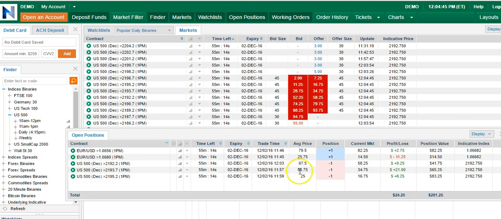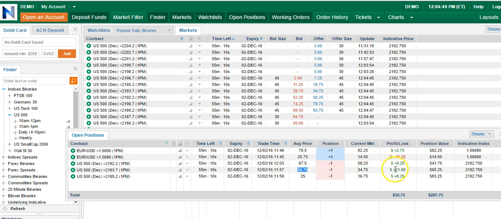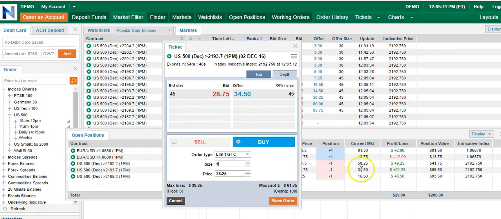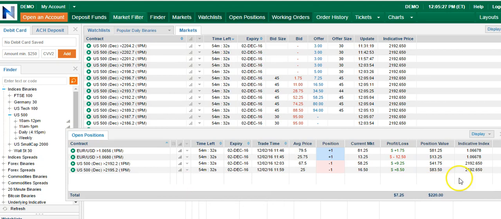So in this case, again, I paid $45 for it, and the profit right now is $17, $20, and the position value is that. So if I want to get out, I click on the actual line here, the 2193.7. I click on that. The ticket will pop up, and it will pop up in the opposite direction that you did it. So since we sold this position, you can see the blue, or the buy, is highlighted, and you can see that the price is what it was when I clicked on the button. So again, I can hit place order, and you will see that order is done. I am out of that particular trade, and I made $20 or whatever the profit was. And you can check my account section and history to see exactly what your fill was.